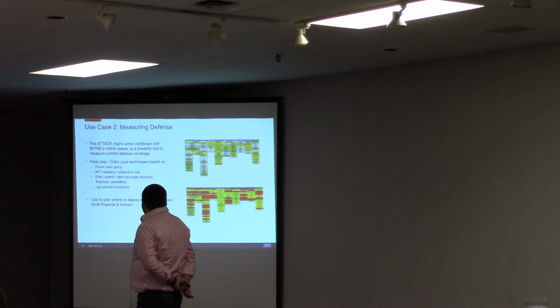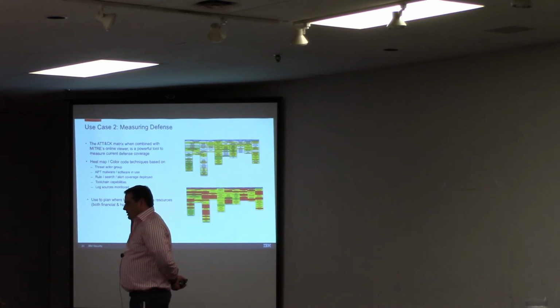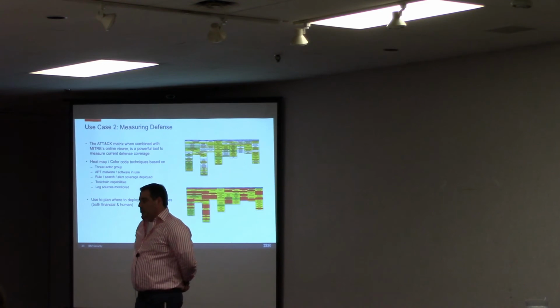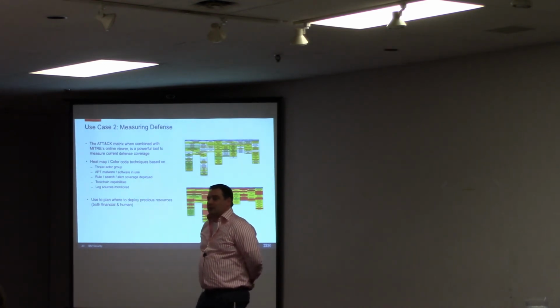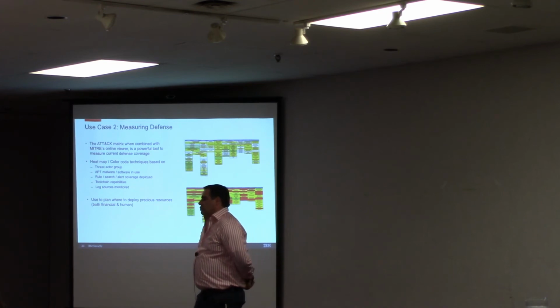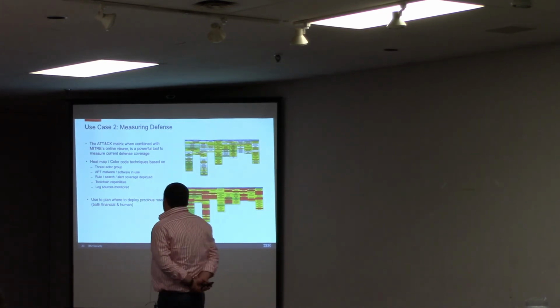Another part of this is they have this whole interactive viewer that lets you view the elements in this table and color code and highlight and shade them. And if you combine the matrix with that viewer, it creates a powerful tool that lets you report on your current defenses and report an outcome of your red and blue team activities. So you could create reports for management around your coverage.